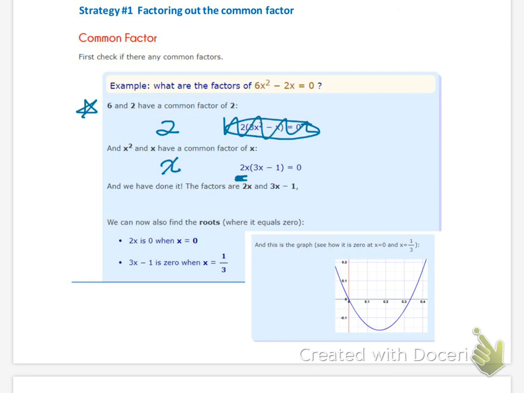Factor out a 2x, and then say to yourself, okay, I've pulled out a 2x. I need to get back this original equation. Put a paren and say to yourself, what do I put in this first location so that when I multiply the common factor of 2x times something, I get this back? And the answer is a 3x. Next step, write down that operation, put it right there. Then look at your last term. Okay, your last term is the 2x.